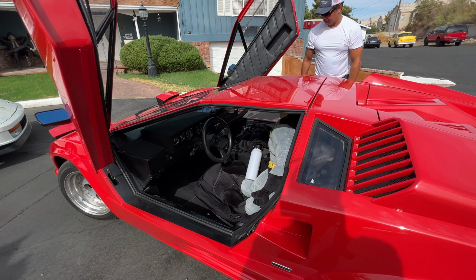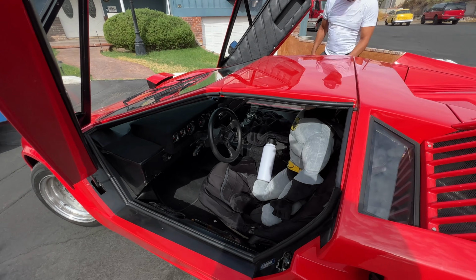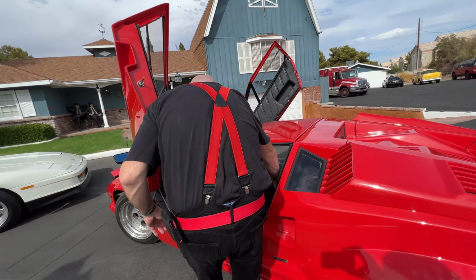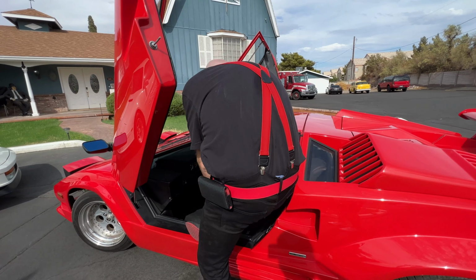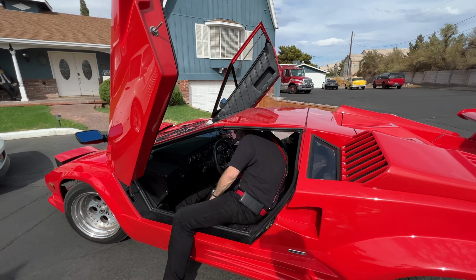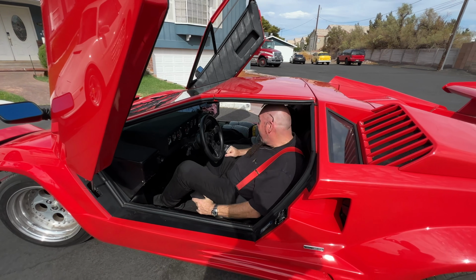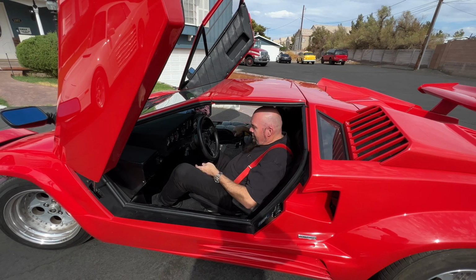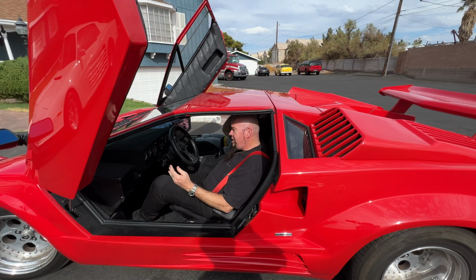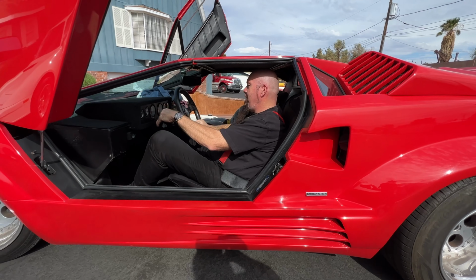Hey, while you've got it like this, let me see if I can sit in this thing with the hood on. Move Batman out of the way. Can't get my seat back all the way. Yep, as far as it's going to go back. Oh my gosh! Ow! You know what? This isn't so bad at all. You can tilt the wheel down. I usually tilt it up. I think, dude, I got tons of headroom in here. Seriously. Yeah, well, I could do this.